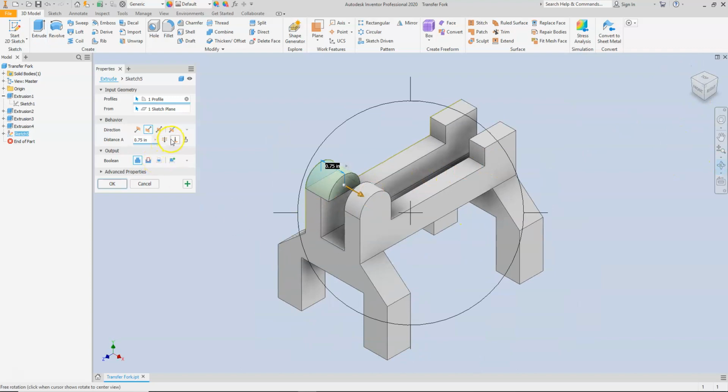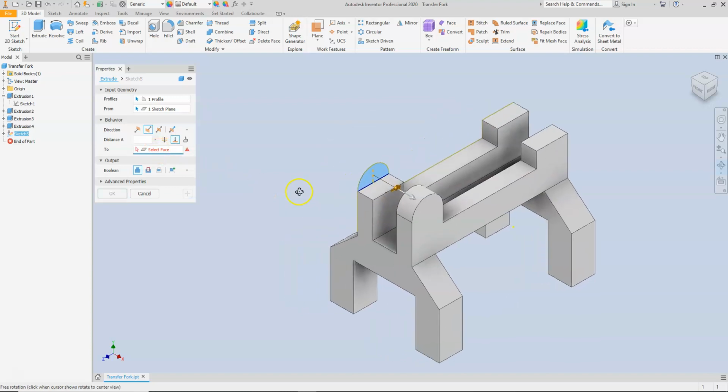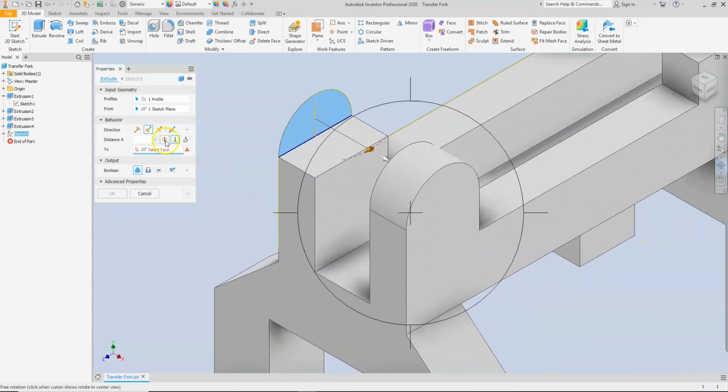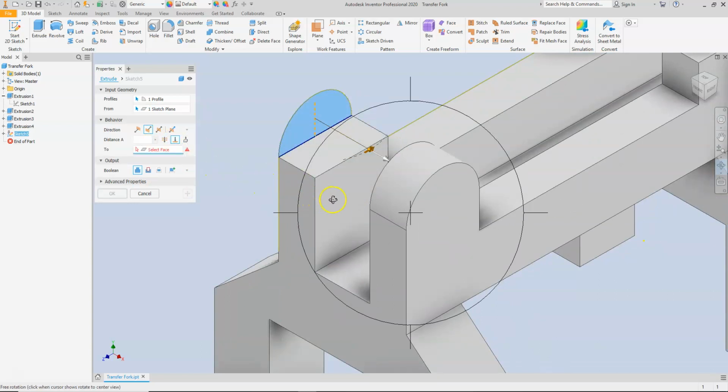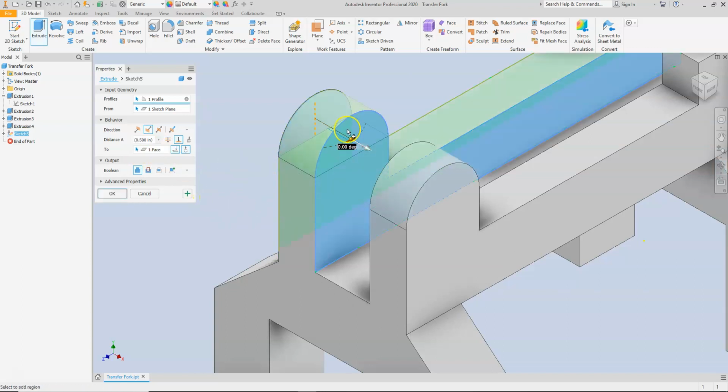and I'm going to go to the face over here. When I click on this button here, it's prompting me to select the face to which I want that extrusion to move. Oh, let me get out of orbit. That was still in orbit. So I picked the face, and now that part is extruded.